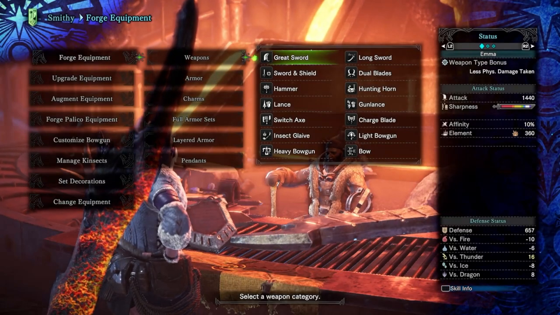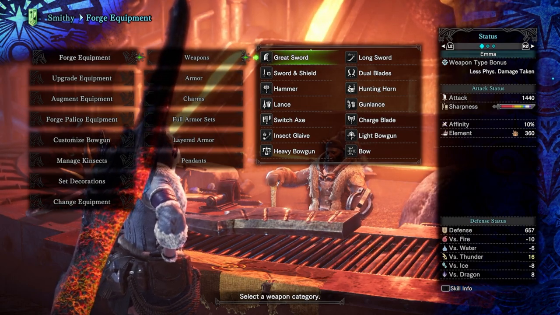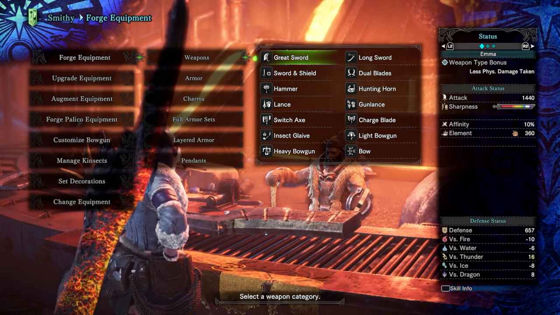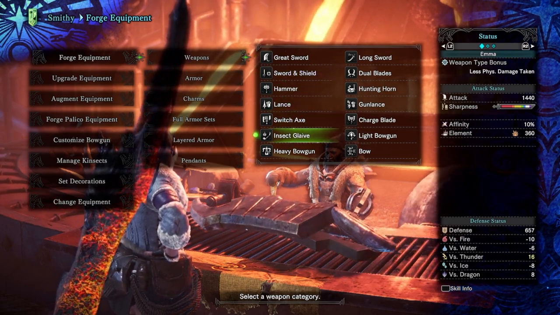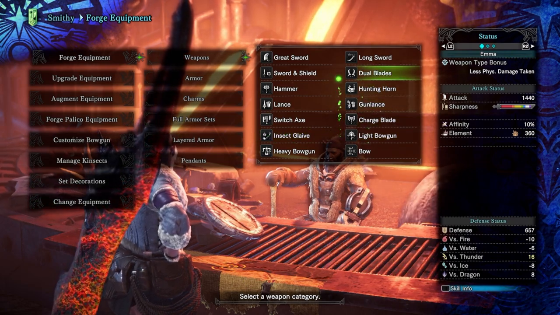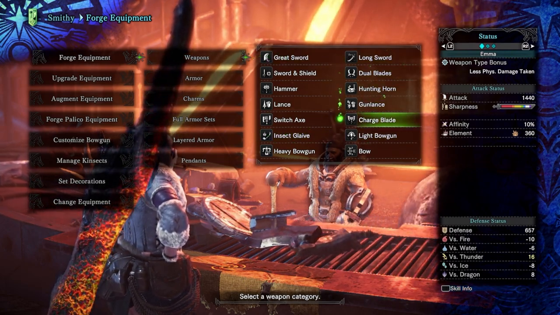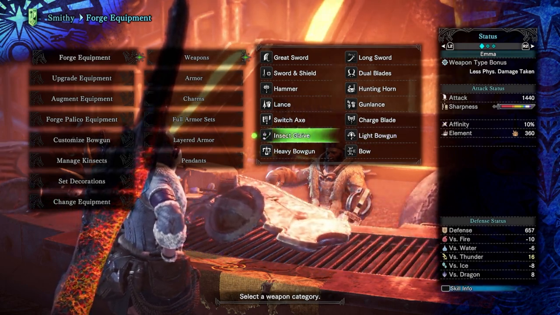Okay, just in case you're new to the channel, I haven't really used greatsword much, and I've hardly used the insect glaive. I mean, I've tried them out, but not to the extent that I got proficient at any of those weapons. I've used everything else. Name it, I've used it, and loved all weapons, but some just didn't click with me. But anyway, insect glaive.